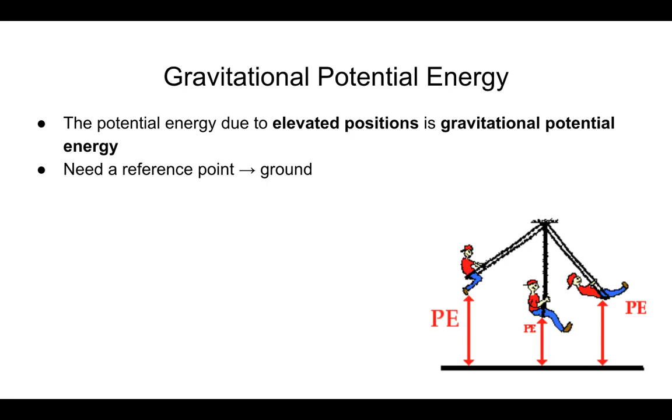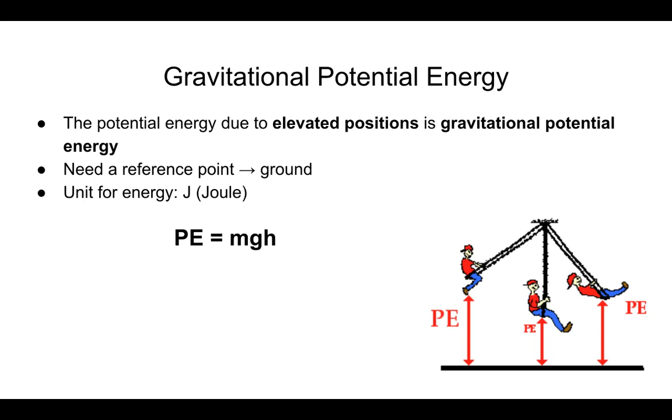So if I take a pencil and I put it 1 meter off the ground, my h in the equation that I'm going to teach you next is just 1 meter, because we know that h is really our delta x, right? Our displacement. And so we have to have some x equals 0 point. Now the unit for energy, and this goes for kinetic energy as well and elastic potential energy when we talk about those, the unit that we use for energy is a capital J, and it's called a joule.